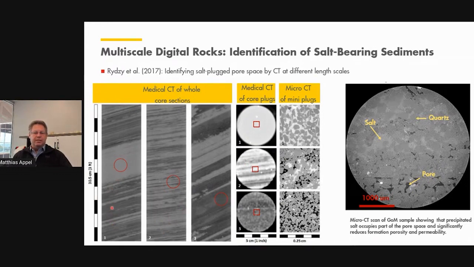So you see highly bedded, thinly bedded formations, but strong differences in the CT appearances. Taking plugs at the indicated locations of the core shows you already on the medical CT scanner very different structure information. Laminations, much more of a homogeneous rock, a much tighter rock here. If we then take mini plugs at each of these macro plugs, we see a strongly contrasting behavior from an area where the pore space is completely saturated with salt to an area where the pore space is almost free of salt.